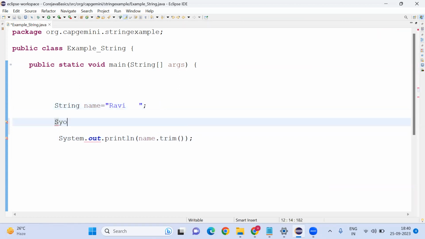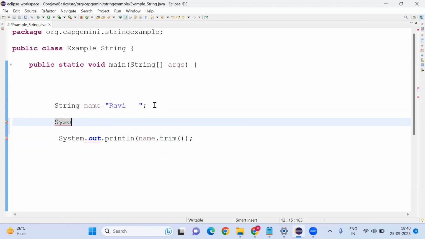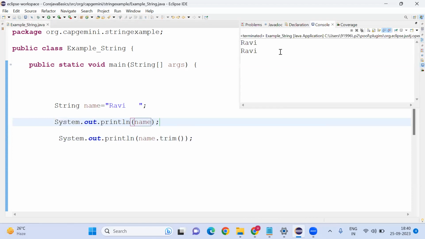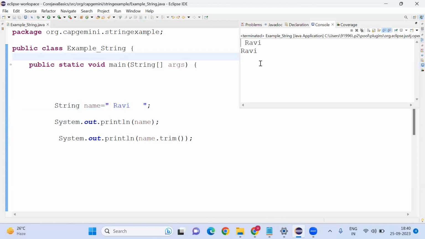If you try to print it as it is before using the trim method and place the cursor, you can see the difference. After using the trim method, it removes the starting and ending spaces. See, here spaces are there, at the starting and ending. After using the trim method, there are no spaces.